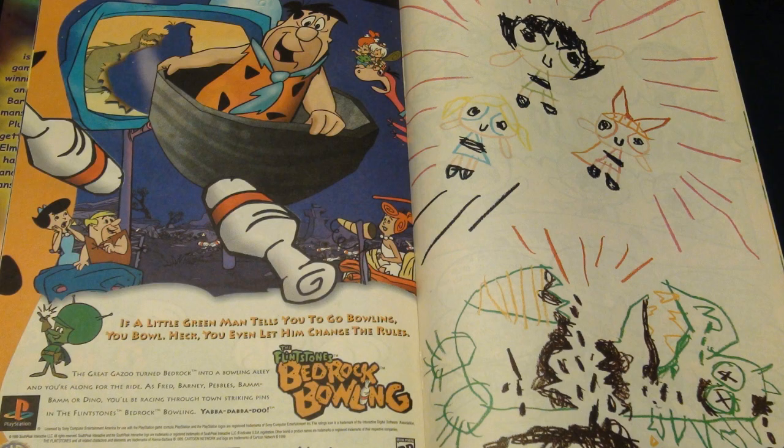But there's another game that I never heard about. And I played the Animaniacs 2D side-scroller, the 16-bit game for Super Nintendo, but I didn't know about this. PC Arcade Paintball. Yeah, okay. Never heard of that. This is another one that I've never heard of from South Peak Interactive, excuse me. The Flintstones Bedrock Bowling. I guess it's a bowling game, and that's appropriate, because, you know, Fred Flintstone was always bowling. Another PlayStation game, and from Cartoon Network, apparently.